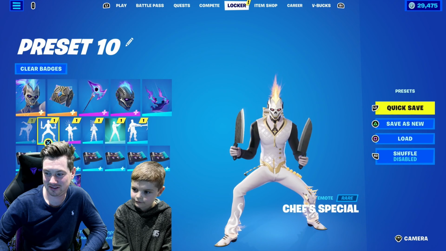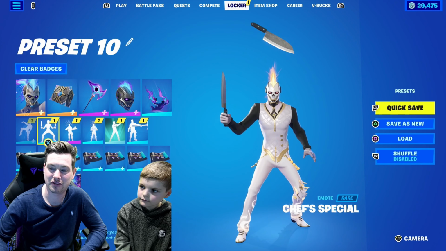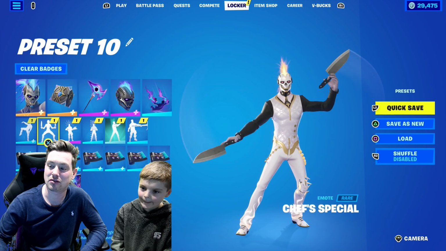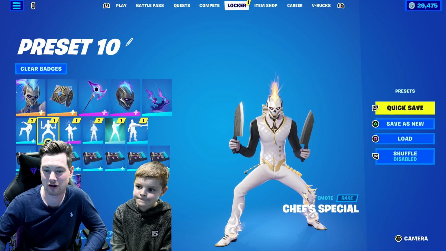Chef special. Goes really well with a Scream skin. We did say it in our last video already, but just in case you missed that video, I did say that Fortnite do need to bring a Scream skin, Ghostface, because Scream is actually at the cinemas right now, and it'd be cool if they brought a Scream skin, because this would go really well.